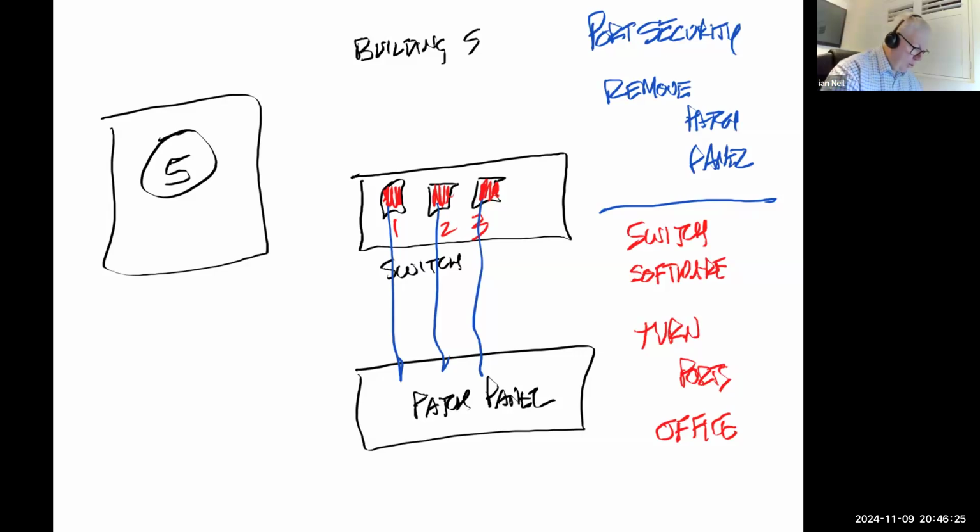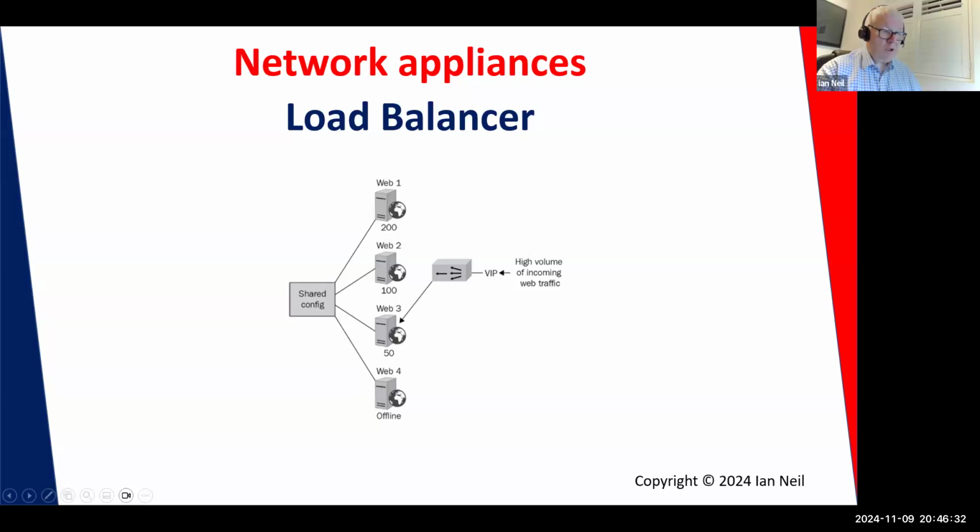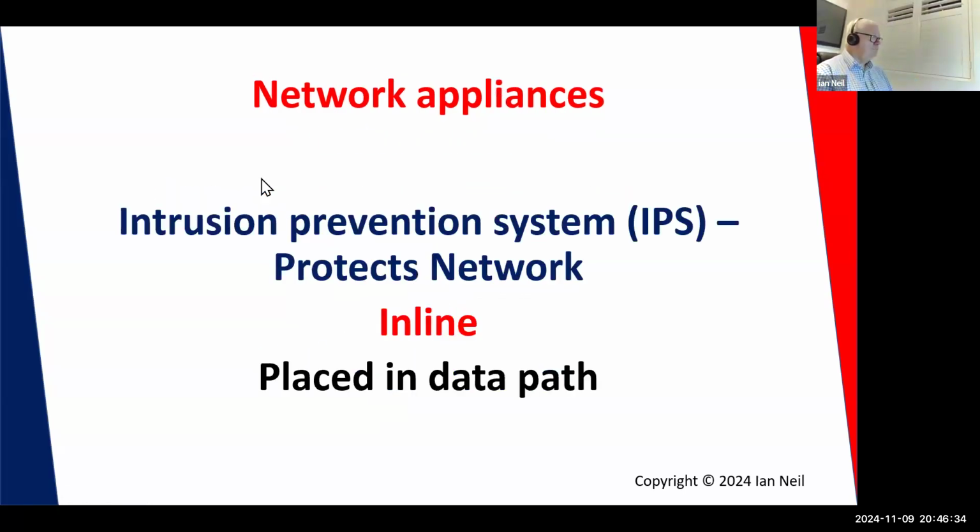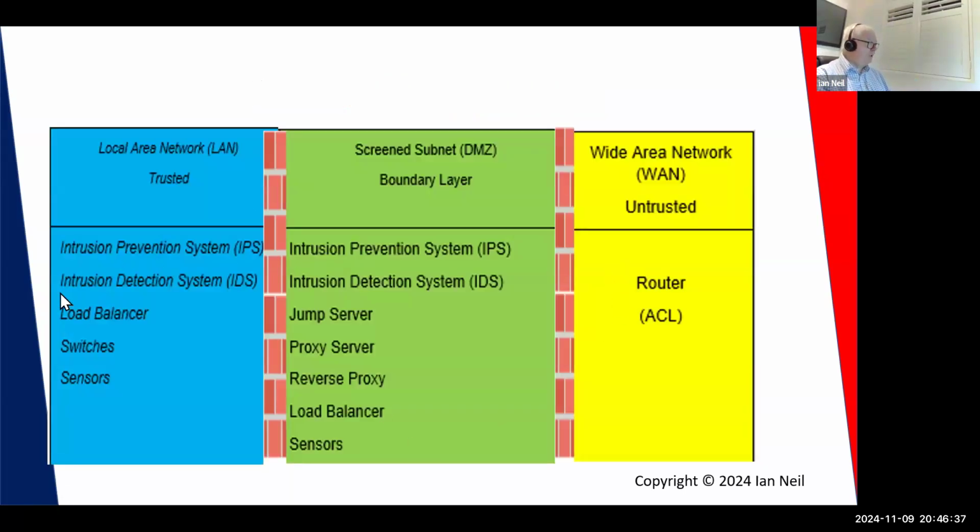So let's go back onto a few slides and see where we are and see what we've covered today. So we've looked at the network. The wide area network's untrusted. The boundary layer is called screen subnet, also a DMZ. The local area network is trusted, and that's called the LAN. So if I was putting my domain controllers and SQL servers on, they would be in the LAN.